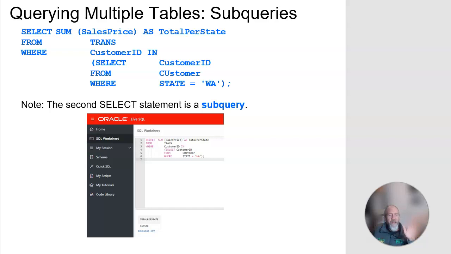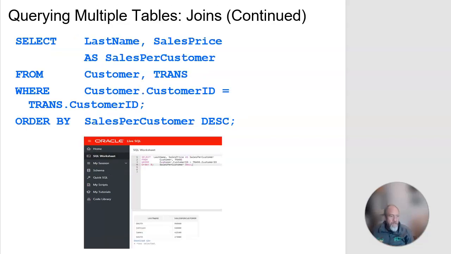Not going to give you the answer to this. You're going to give me the answer to this as you start doing a little bit of research and start looking at all the things that you can do with queries. There's a lot more. If you take COP4709, we get into advanced queries, and you'll find that it is absolutely amazing how you can parse data with SQL. Anyway, let's move onward. Joining.